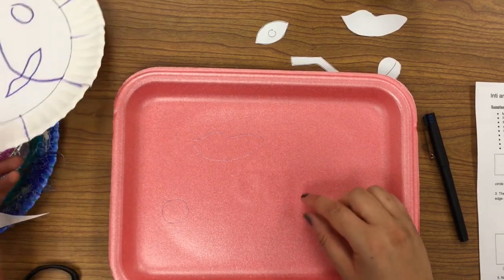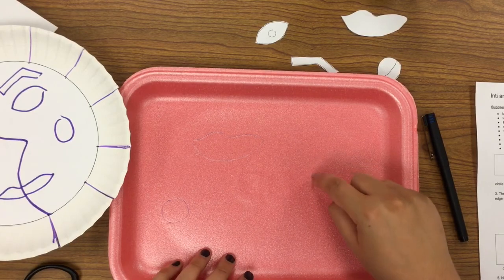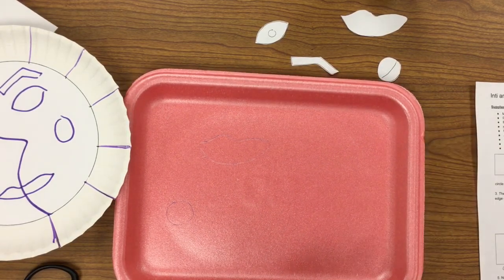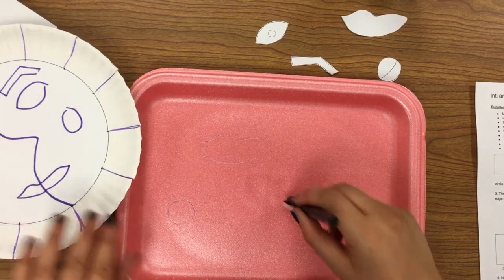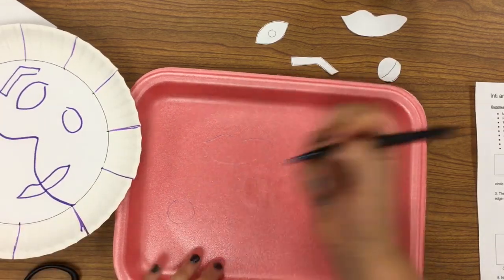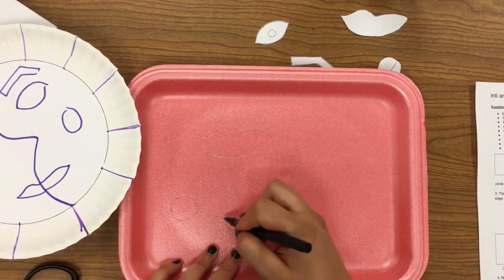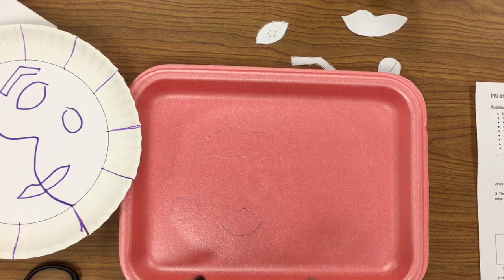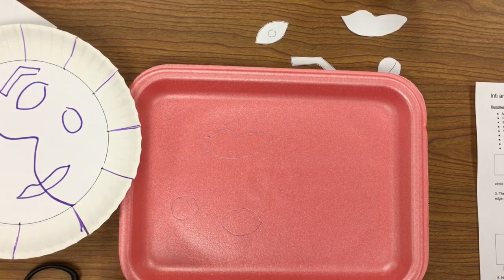So for this step, what we need to do is get our face shapes drawn onto the foam first. You can do that by just drawing them straight on there, like I've done this circle. Let me draw an eye. You can certainly do it that way.